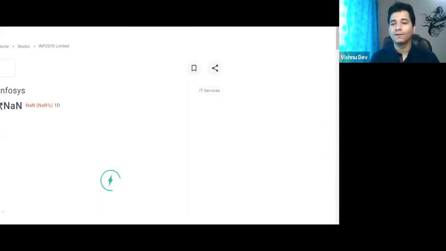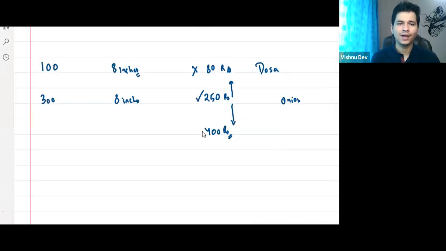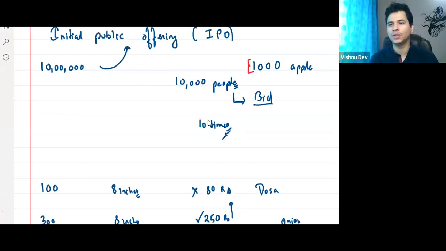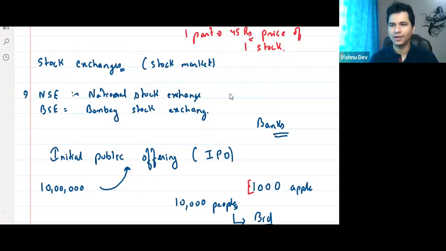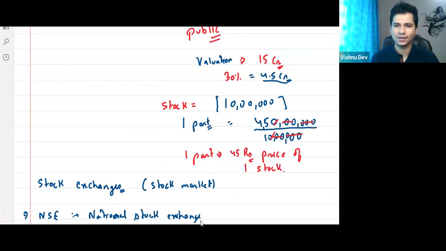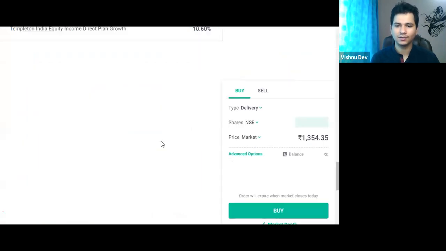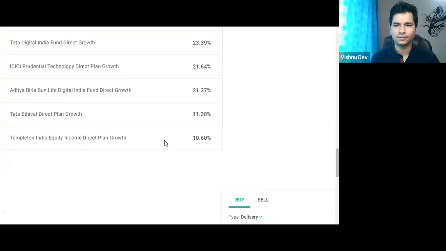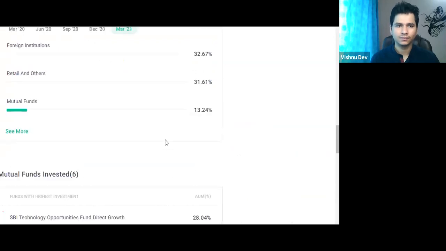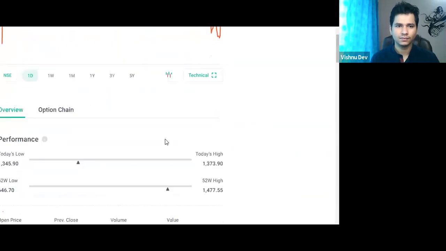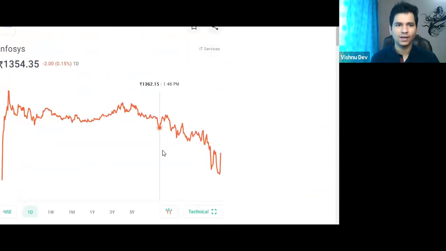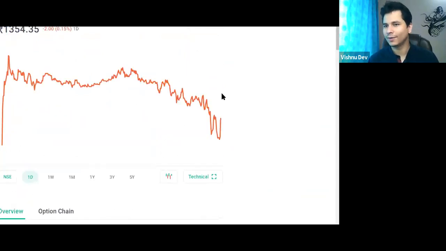As I told you, even if it's a good quality product, the determining factor is price: at what price you bought, yes or no? Shravya, we have discussed it in the last class. What are shares? Shares are basically a unit of any company. Sir, when we buy more shares, we start getting some percentage of ownership of the company. Yes, it depends on how much amount you're putting.